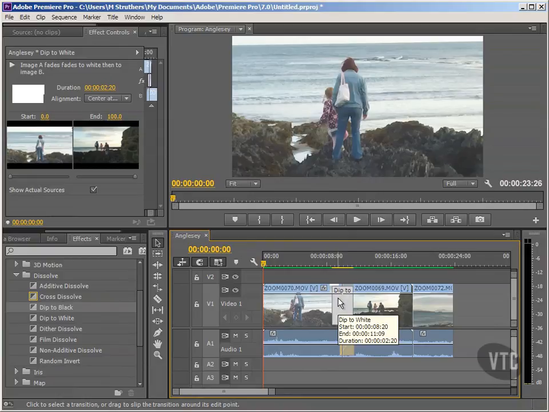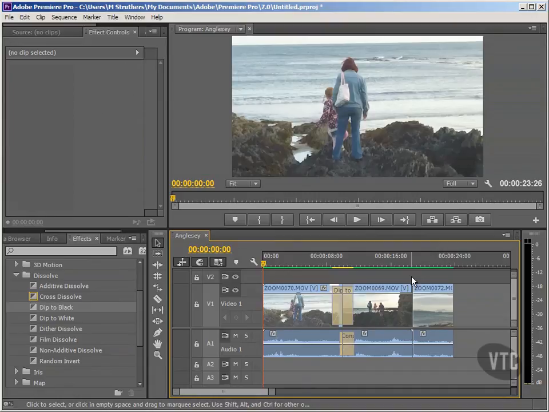So rather than having to go through the process, although admittedly it's not a big process, of choosing from the category within the effects panel, if you're happy with the transition that you've got set up and already in place, and perhaps you've changed the duration so it's not the same as a default, well, simply select it first of all, and then you can copy and paste it into a different position.